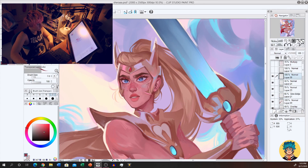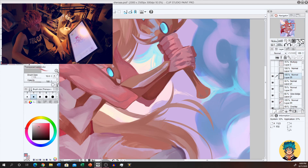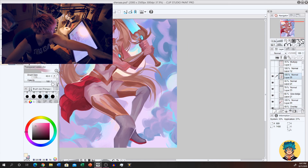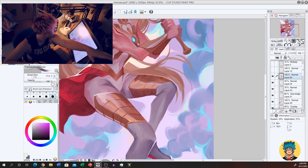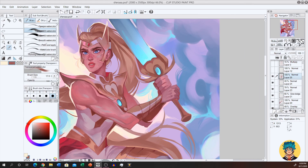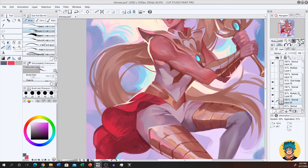Painting the background first helps to ground the subject matter and helps you have a unified color palette. Once the background is blocked in, I usually begin roughing in some lighting and shading on the figure so the colors I begin painting with are accurate to the lighting around the character. Once I have a decent idea of the colors, I usually lower the opacity of the sketch layer and make sure the blocks of flat color have good shape. Now it's time to begin getting into some details — I begin with the face because I really didn't like the face I drew for the sketch. Feel free to always use reference for anatomy and faces. If the reference you need doesn't have similar lighting, look for a lighting reference. The key to painting faces is to do a lot of studies and paint a lot of faces; once you have a good understanding of facial anatomy and forms you can begin implementing some style.